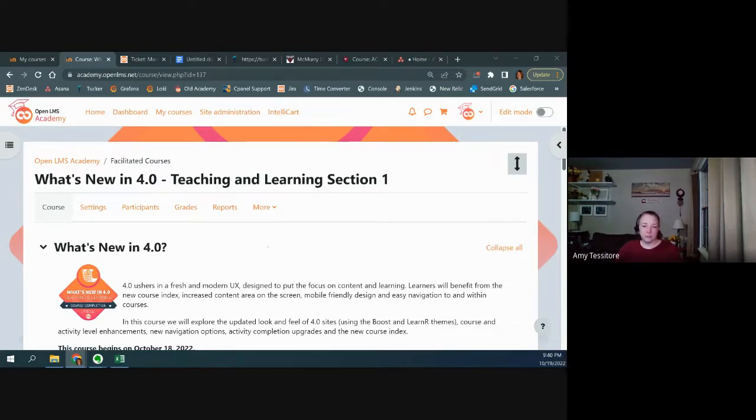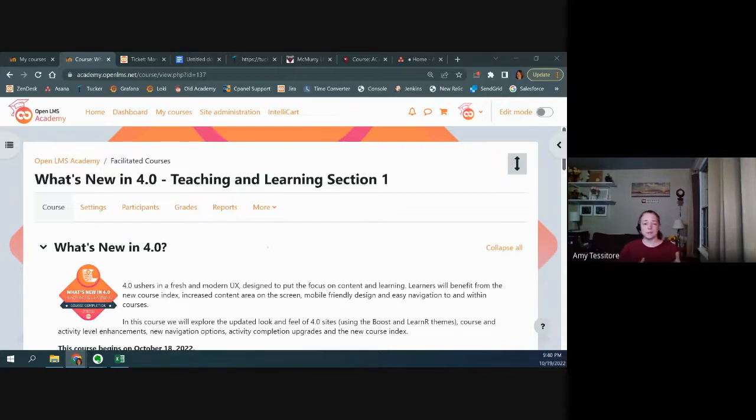The theme on the site is a Boost-based theme called Learner. The reason we're using that is because Learner has a blocks feature that lets us put our product catalog where we want it. But there really are not significant differences between Learner and Boost. Learner is based off of Boost. It just adds that little block functionality. We will be comparing between this site and a site that's completely on Boost so that you can see if there are any differences. They're really not very noticeable to most people.